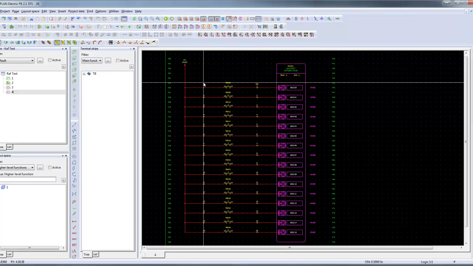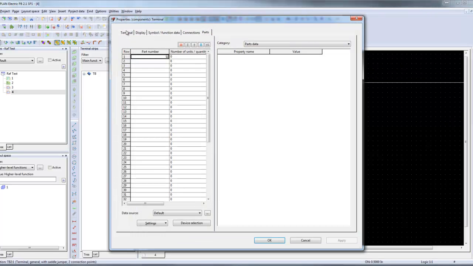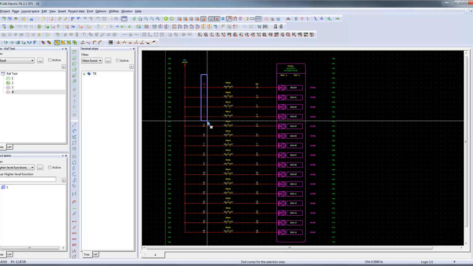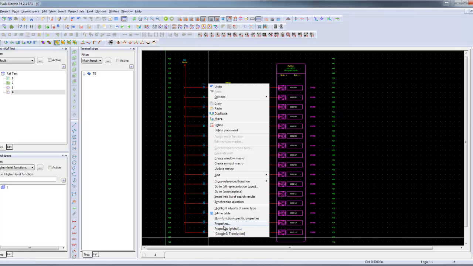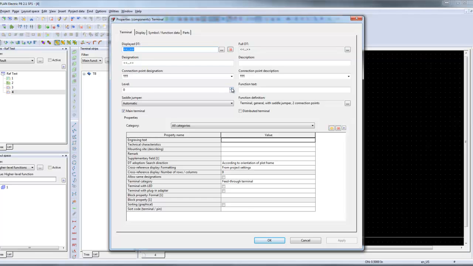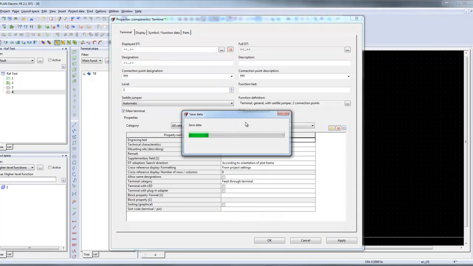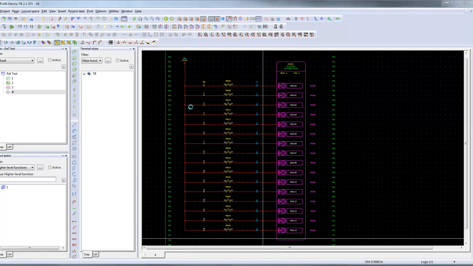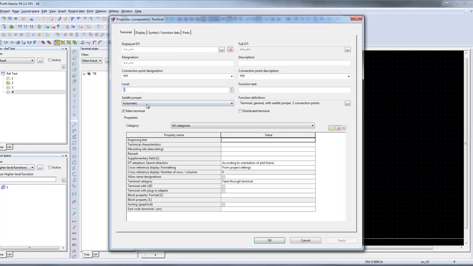so now from here what I want to do is grab this guy and say that he's TB2, he's TB1, and all these guys are going to be basically level 1. So it's going to be for multi-level terminals. It's going to be level 1, right on. This guy's over here. These are going to be level 2. Alright, level 2. Right on.